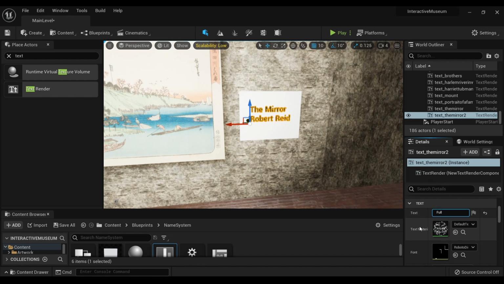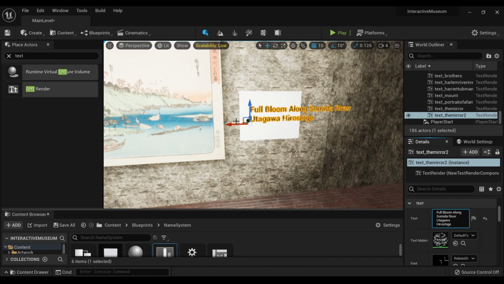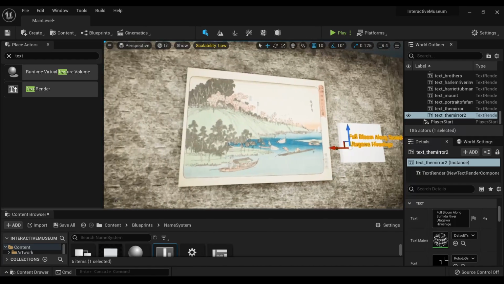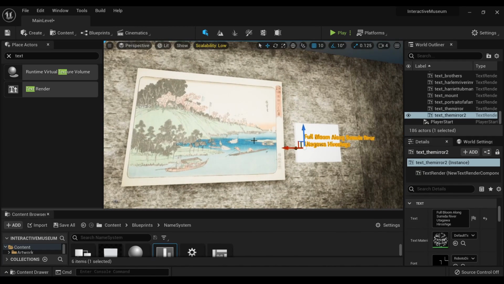It's a print that was put on a wood block and then put on paper. I think this is a postcard, so it's a postcard type thing.